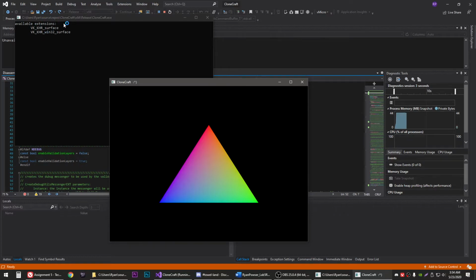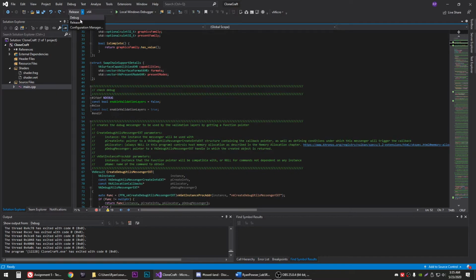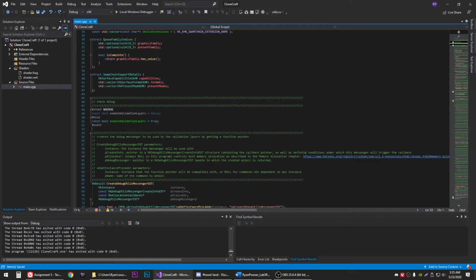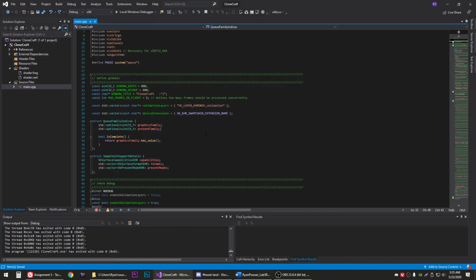It's missing some input up here, and you notice it's using significantly less memory over here, 44 instead of like 81 or whatever it was before. But that's one super good benefit, is you don't have to have debugging at all if you're in release mode. I also don't like having a lot of these global values. Hopefully I can put them in a class called global or something, and then make that public, or figure it out. I don't know.